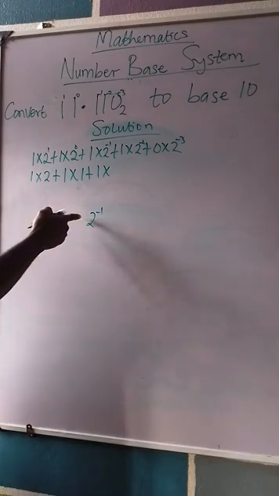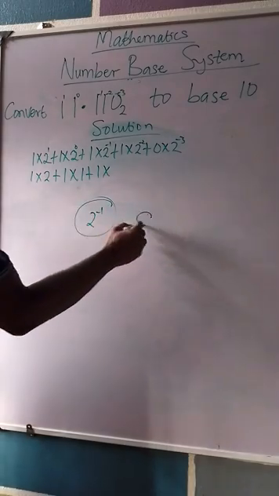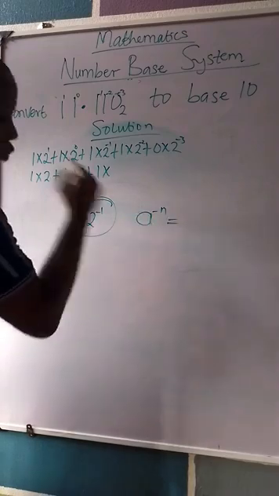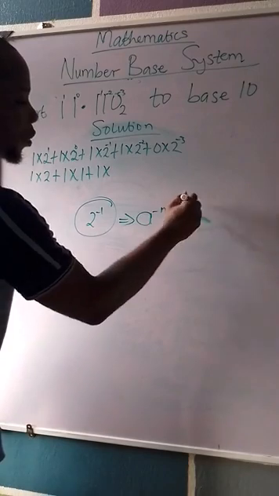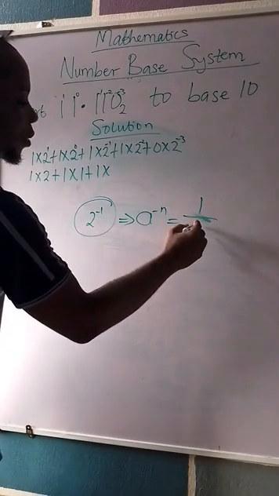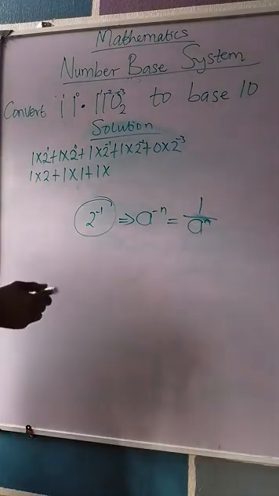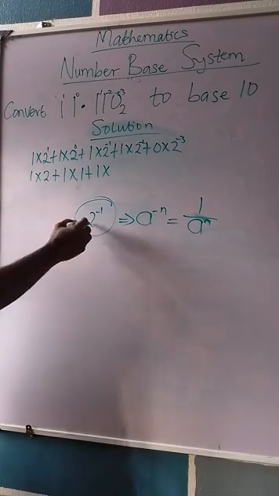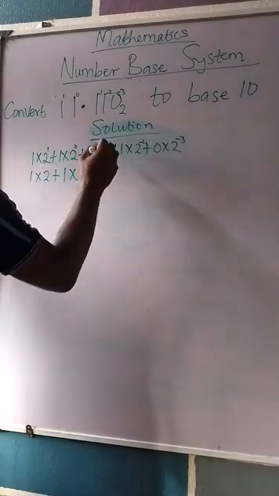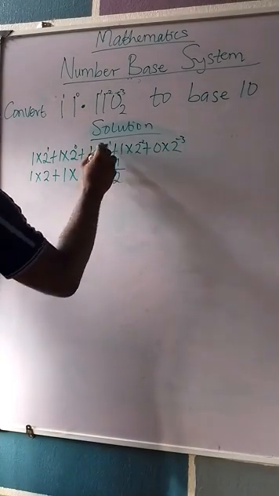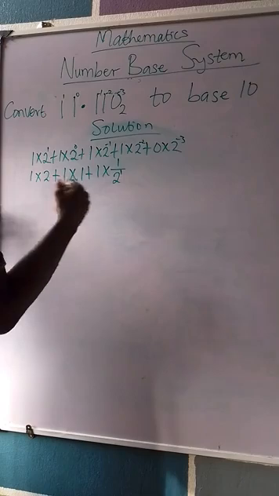Oh, this is a negative power, law of indices. So you can represent this. In indices, you have that a raised to power minus n is equal to what? Is equal to 1 all over a raised to power n. N can be anything. A can be anything. So in this instance, a is this and n is this. So 2 raised to power minus 1 becomes 1 all over 2. You don't want to put the 1 as a power, you just leave it, because anything raised to power 1 is that thing, right?